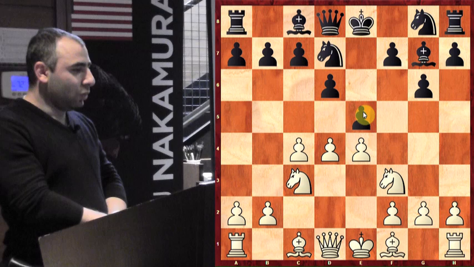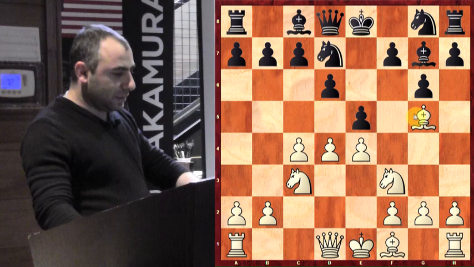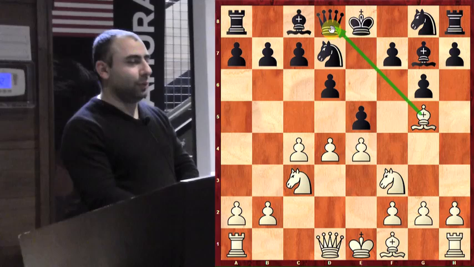What is the best and the most active move for white? Yes? Absolutely correct. Excellent. Bishop g5. Activating the bishop and attacking the queen. Okay? That's an excellent move, bishop g5.